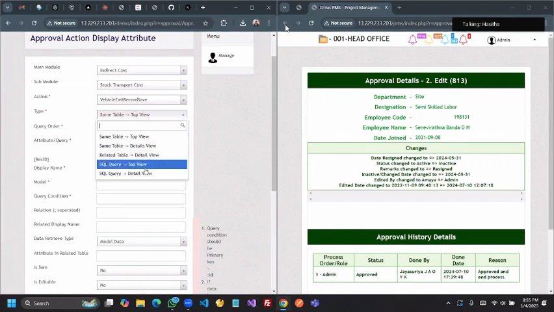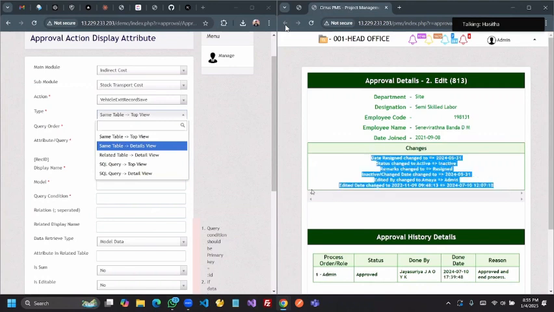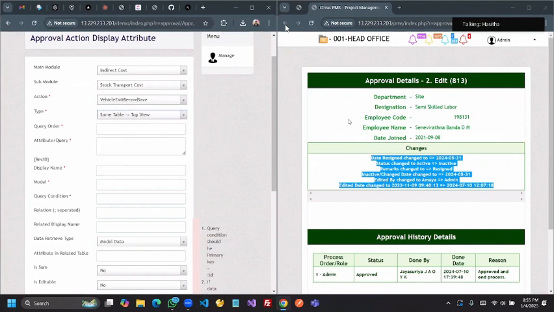That's why it says SQL query to top view, or same table to top view. And as well, we can add table data to the detail view, this detail view, using MySQL queries.